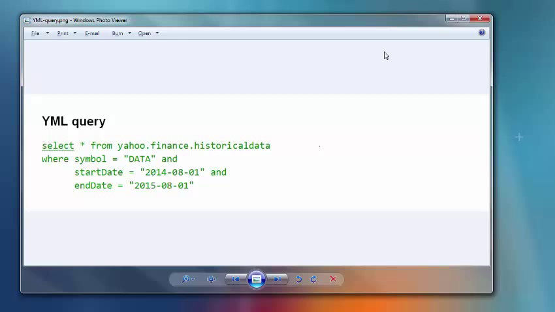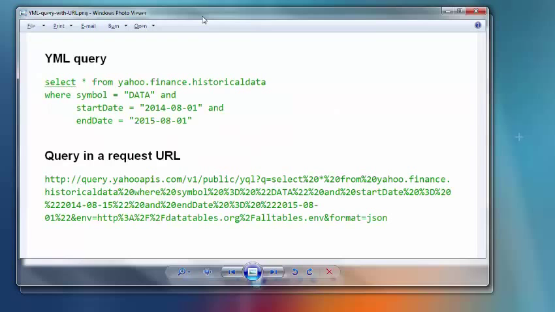You make this query by sending a request to Yahoo that looks a little bit like this. It's basically an HTTP query that you've embedded the YQL query into, along with a little bit of additional information down here, for example, about where you're going to get the data and what format you want the return to be in. You just send this query to Yahoo.